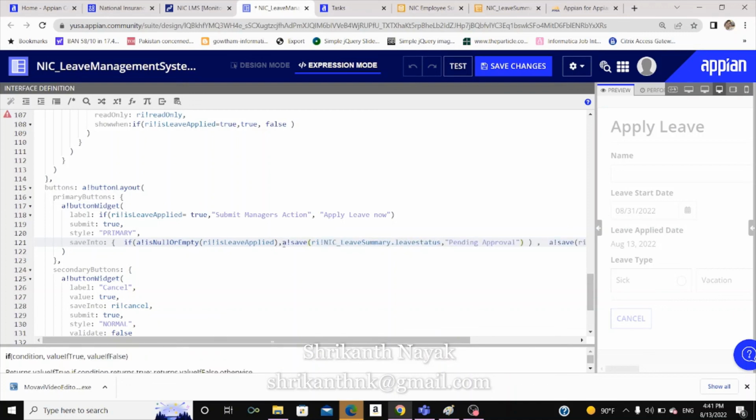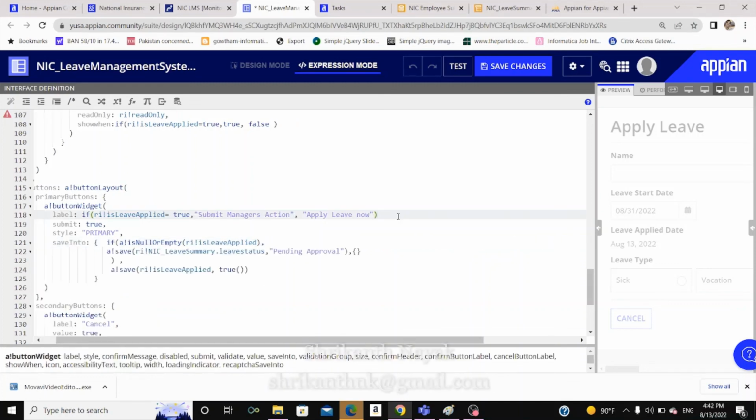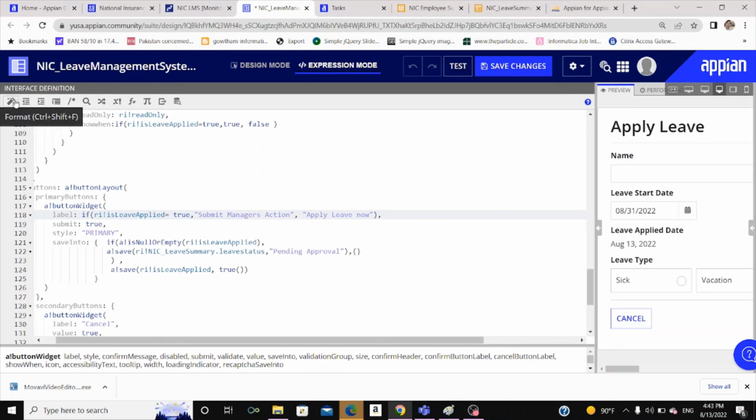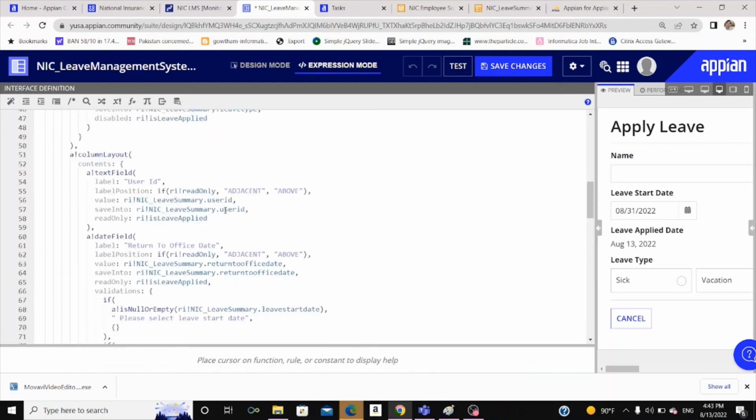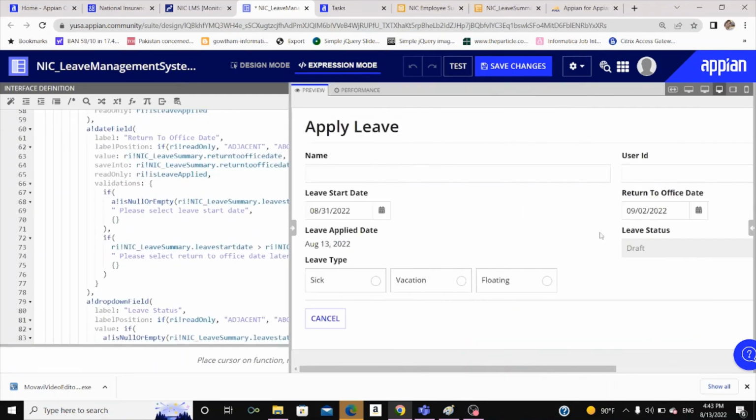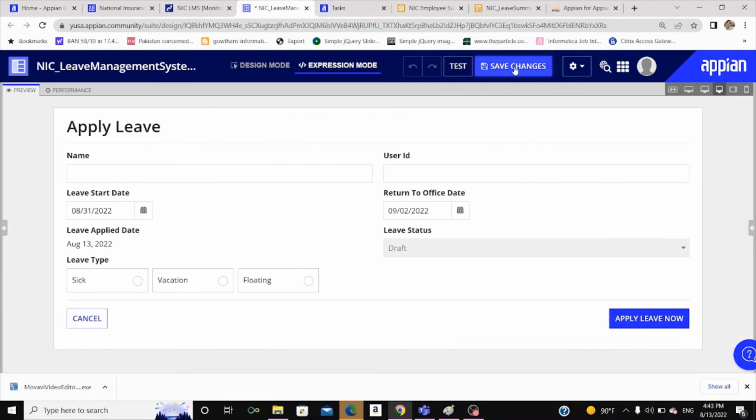Otherwise, don't do anything. You have to add a comma here as well. Save these changes.